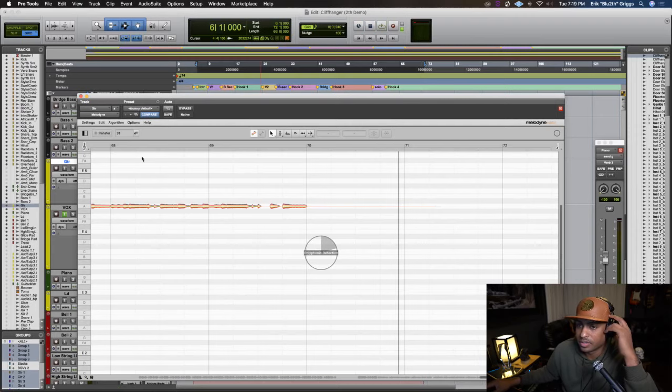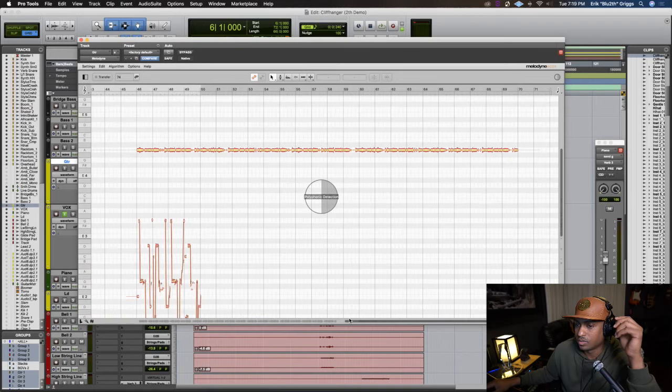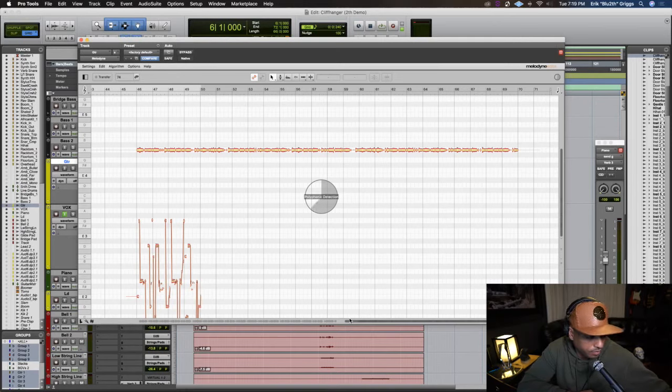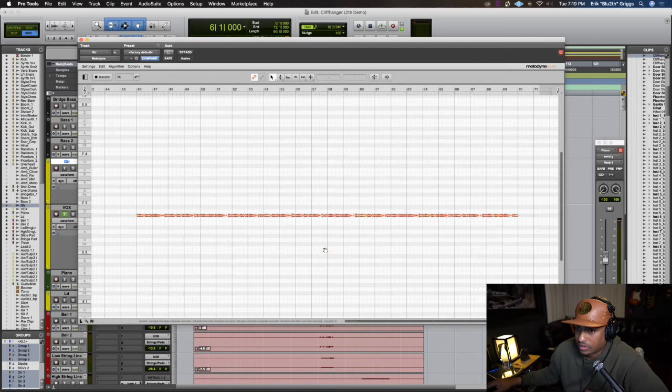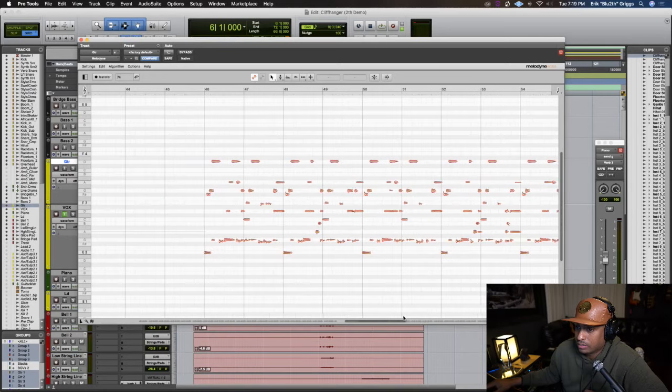Okay. It should split out and look super cool. It's the length of the whole song, so it takes a second. Okay. It kind of looks like it's right.